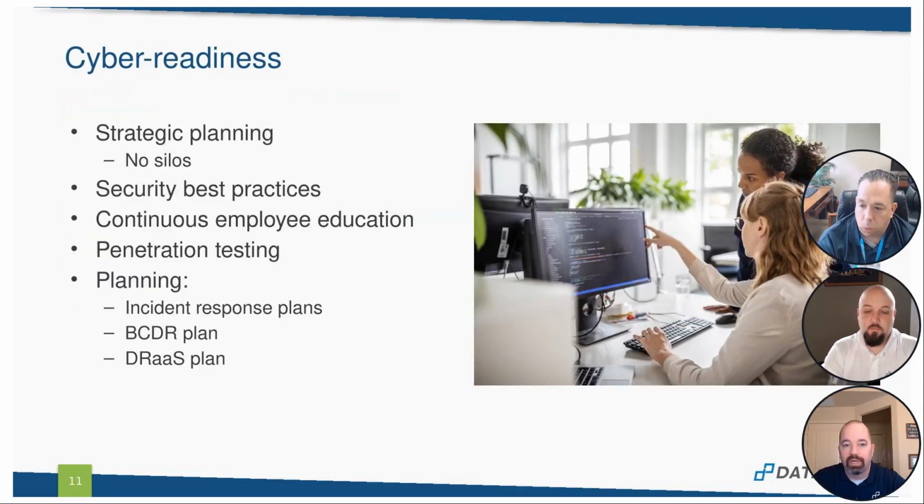So today, we're going to talk more about cyber readiness. And we've talked about BCDR planning, things like that in other webinars. Stephen can hit on those again. But when we think about cyber readiness, you've already gone through the perimeter. We know a little bit by being in the industry that we are. There's things like firewalls and antivirus and things like that, right? So when we talk about cyber readiness to clients, how do we generally go through that?